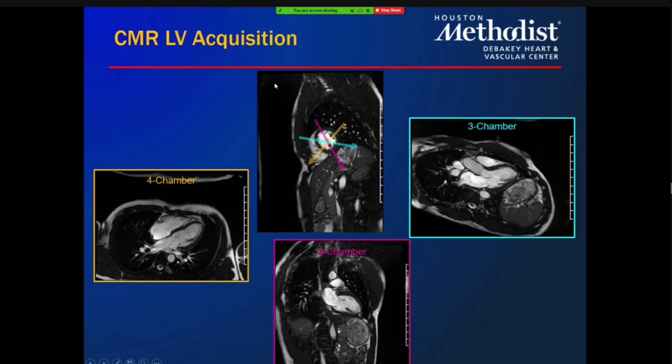all of us may have seen this in Dr. Feigenbaum's echo text before, but this is showing a real-life cine example where we then do additional cuts to try to get the other chamber views.